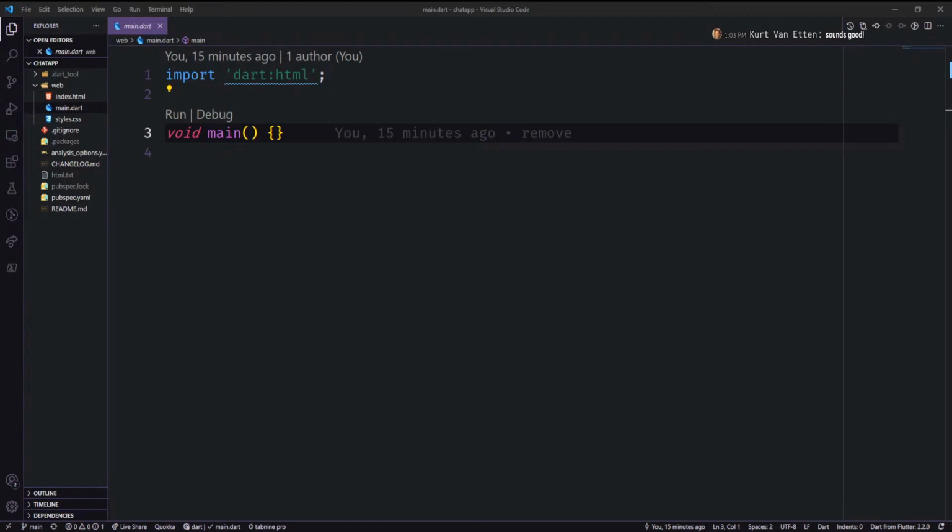I'm gonna go through some of the stuff that we're going to be looking at today. Basically, I wanted to build a vanilla chat app with Dart. So no Flutter, no libraries, nothing like that. My main reason for wanting to do this is because I want to explore the null safety features that have been added into the language.